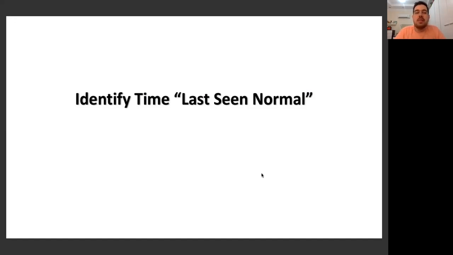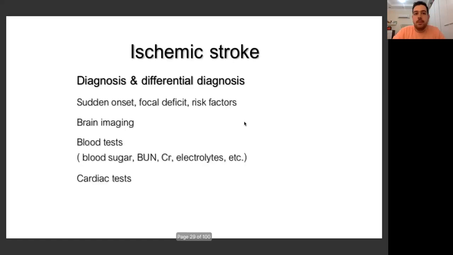Because the patient could be sleeping for 8 hours and then they suddenly wake up with signs and symptoms of stroke. The stroke could have happened anytime during these 8 hours. You don't know exactly. So we don't ask when did the stroke happen, because we might not know. We ask, when was the last time the patient was normal? So they might say, it was at dinner at 10 p.m. last day. And so that we can know how to proceed further with the management. And of course, that's very important, because we need to make sure whether this patient is a candidate for TPA or not.